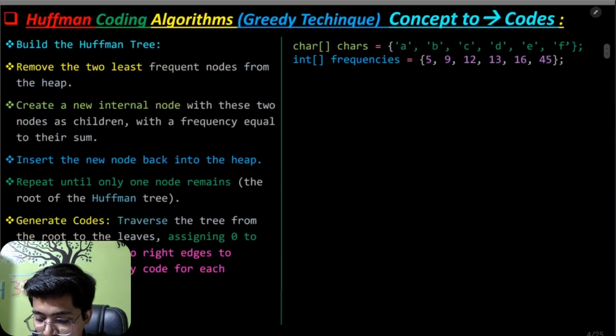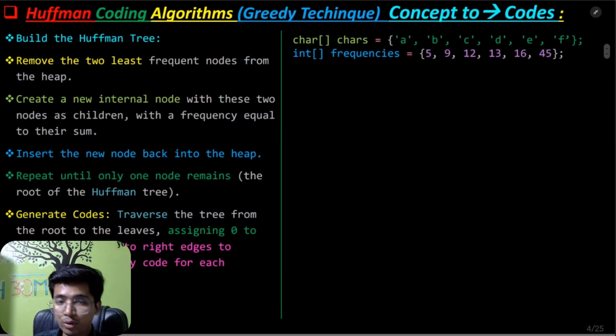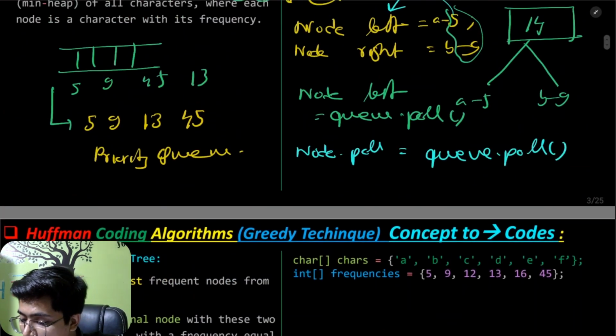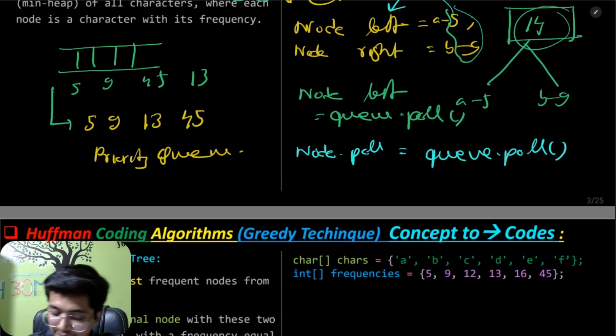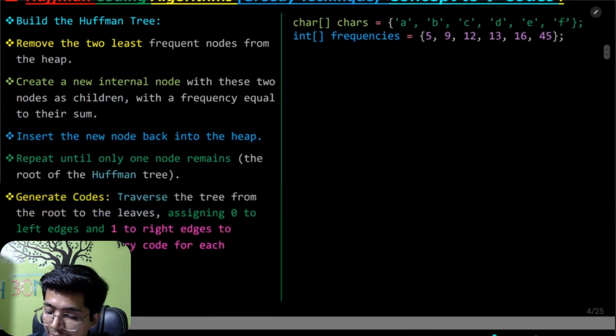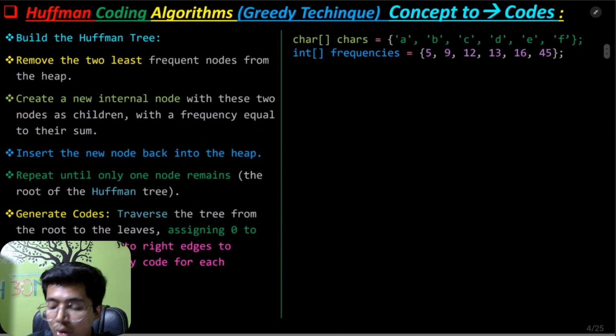Okay, now coming to a more detailed description. After we got those two elements, we added those elements into 14. To express the same thing in a programming language, we create another node, and we call that node internal.